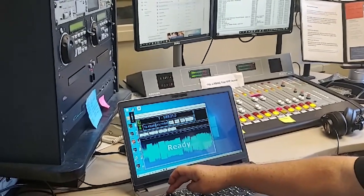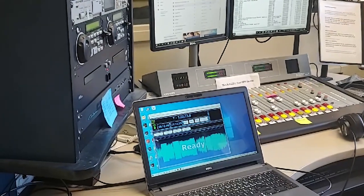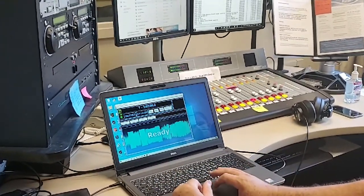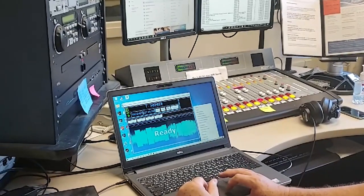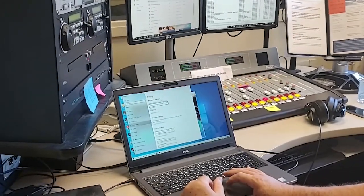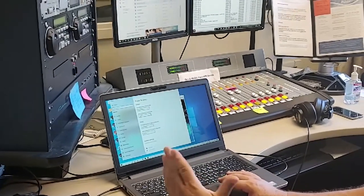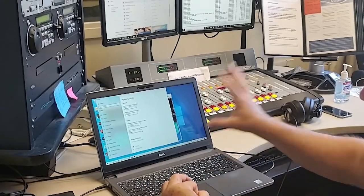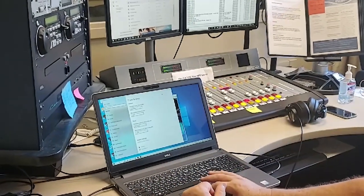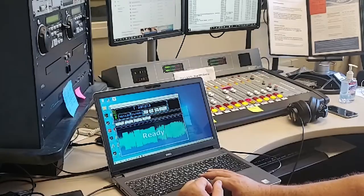So now I usually set my laptop at 50% volume, and then I let the radio station adjust it however they want to from there. But yeah, this usually sets up at 50%. So another tip is on this laptop, come into your power settings and, since we're plugged into power, tell it when it's on plugged in power, never turn off and never go to sleep. That way the screen will stay up all the time. If you need to do anything, adjust volumes on the laptop, you can do whatever. So that way the machine's not going to go to sleep on you, it's not going to time out, all that good stuff. So yeah, make sure it doesn't go to sleep.